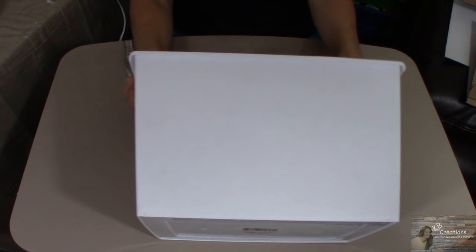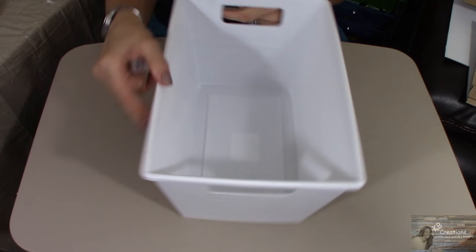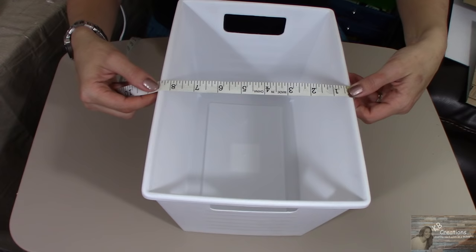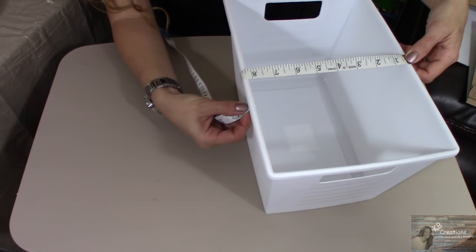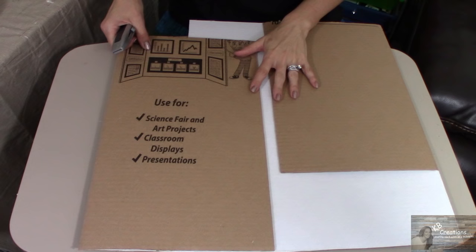Starting this project off, I'm going to take the white storage bin from the Dollar Tree that I picked up. I'm going to take my fabric measuring tape, place it along the top of this bin and I'm going to come down to about here, which is 11 inches. So it's 11 by 12 are the measurements that I need for this.